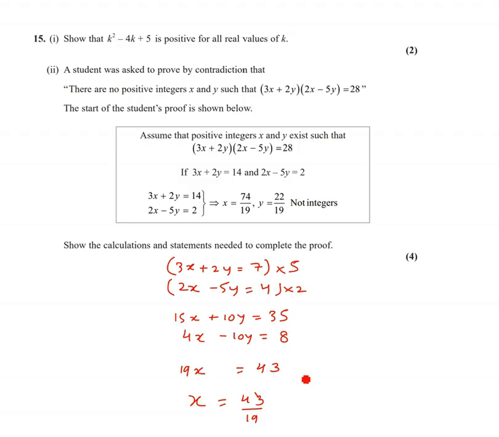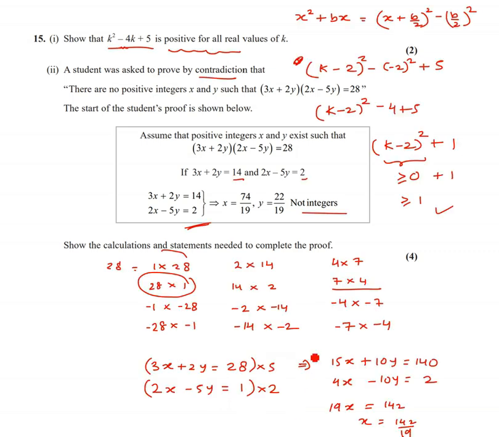So again, like that, he needs to check all of them, all the pairs. I think we don't need to show all of them, but there may be other pairs as well. There may be one pair that gives us integers, but it says there are no positive integers, so probably none of them will give integers x and y. So I think that's the proof.